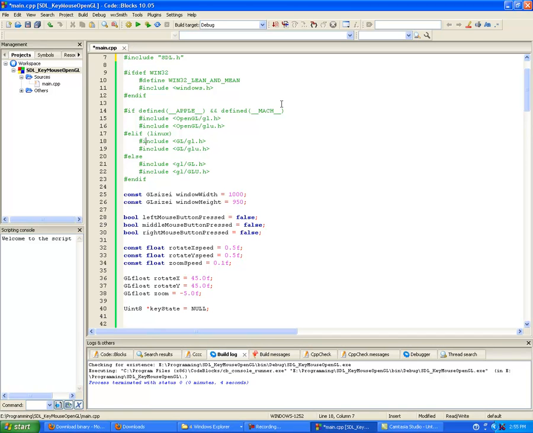Alright, so #include, with angle brackets, GL/gl.h. So you'll notice this is identical to the same setup, and that's the case for Linux and Unix here. But on Linux it is a capital GL for the folder versus a small gl for whatever reason. That's the way they always name it. #include, with angle brackets, GL/glu.h, all lowercase.